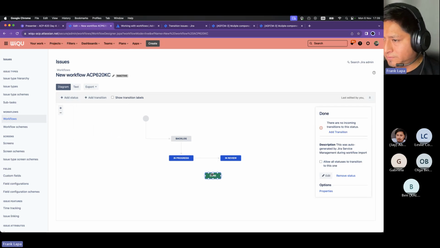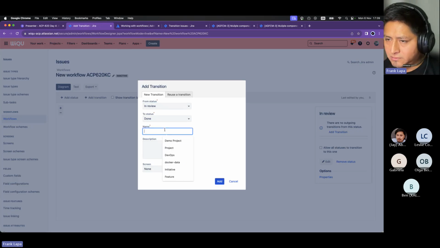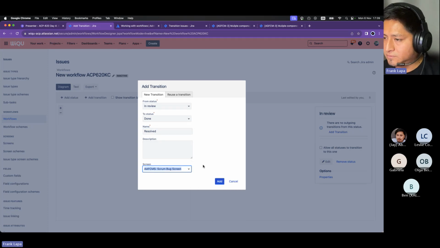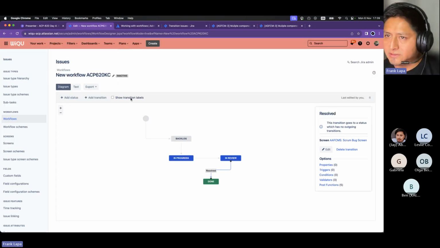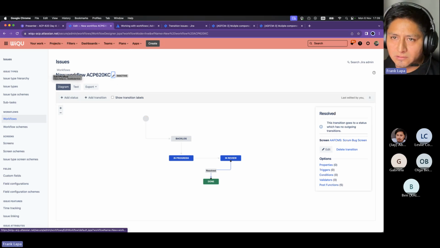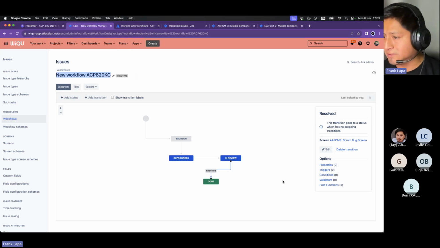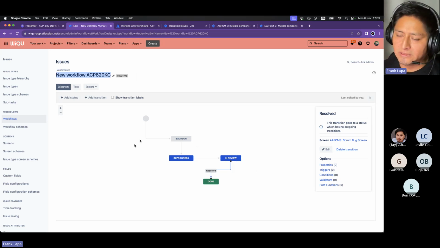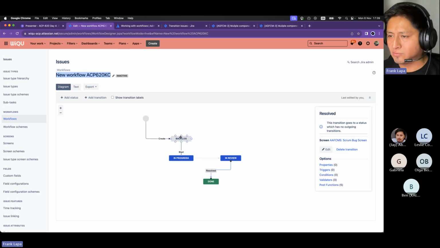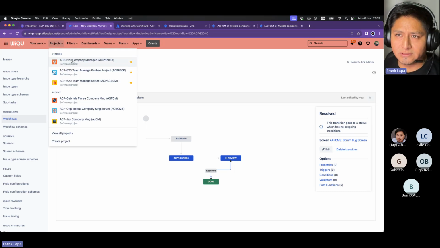So I created a very, very basic workflow. And let me add also this one. And instead of using all the workflows with the transition all, which is the simple one, I have a specific path, which means if I'm using this workflow, I cannot move from backlog to done or from backlog to on review. I need to pass necessarily through in progress to do that. So we are going to include this in the configuration.